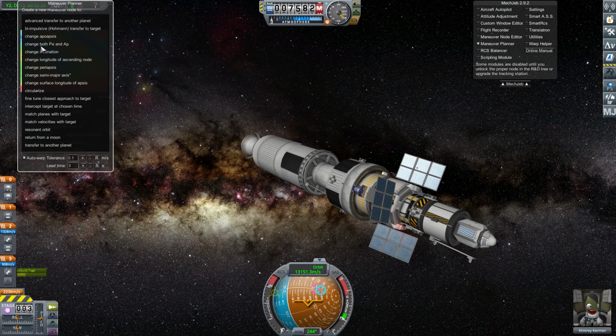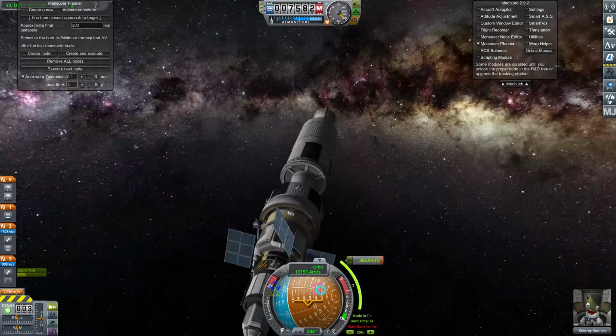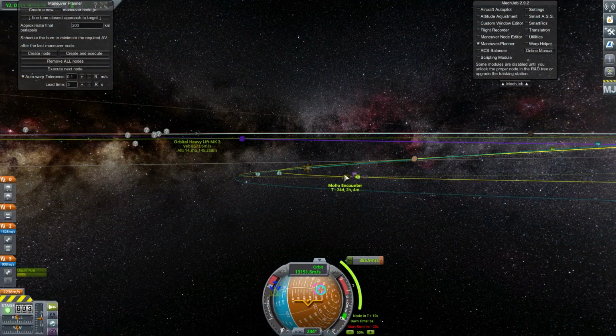Okay, so fine-tune closest approach to target. We're going to set it to 200. Create node. Ugh, it's kind of a lot of delta V use that I don't want to use. Okay, so, what do you guys think? Should we do it?